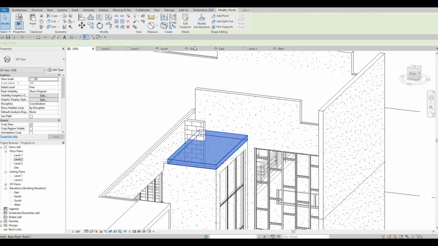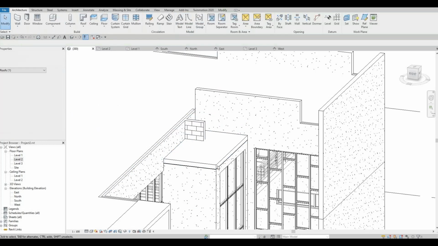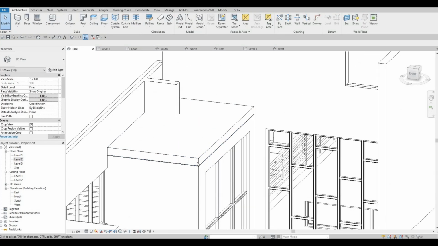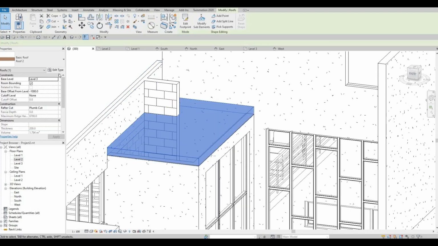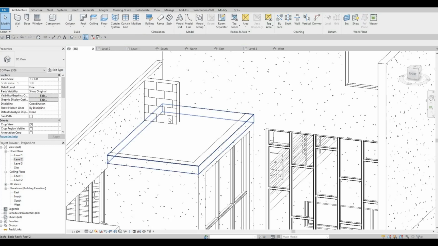Okay, and then edit the footprint. Align to the wall. Click finish. So now this will be 1200. Something like that. But we need to adjust this.